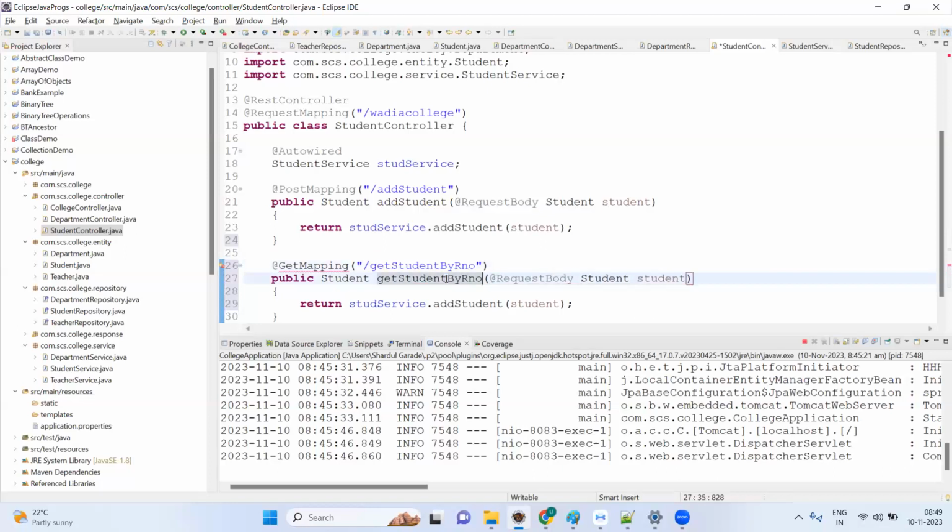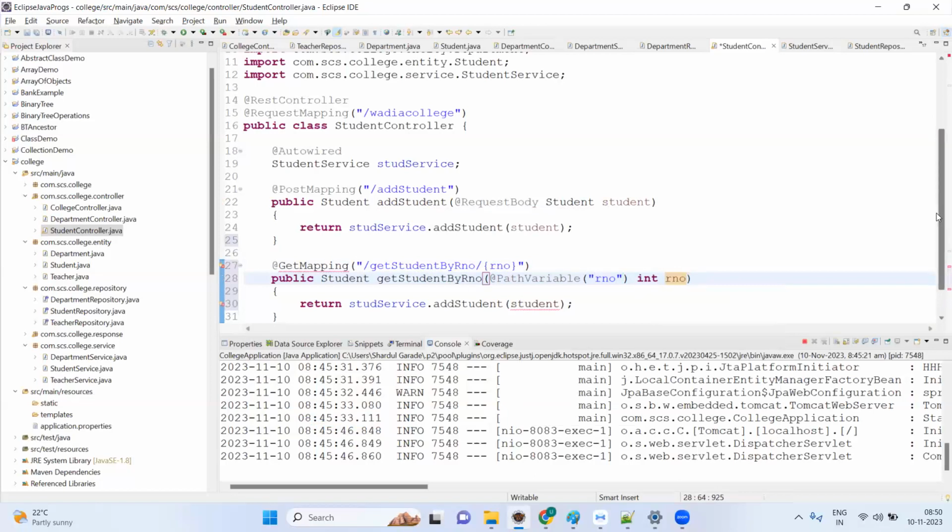We can accept the student roll number as a path variable, let's say. So I'm taking the variable as roll number. At the rate path variable, which path variable? Roll number, and I will take it as integer roll number. Okay.